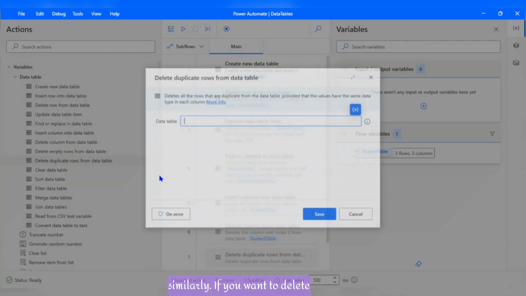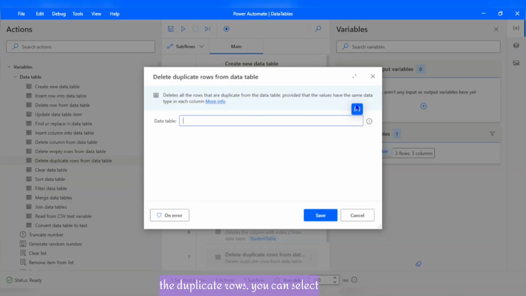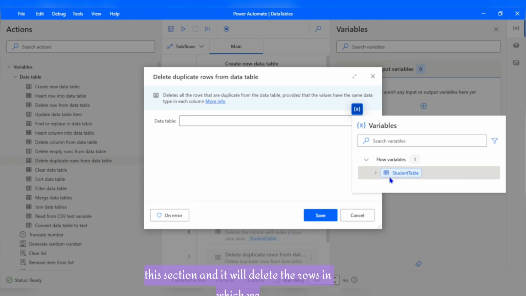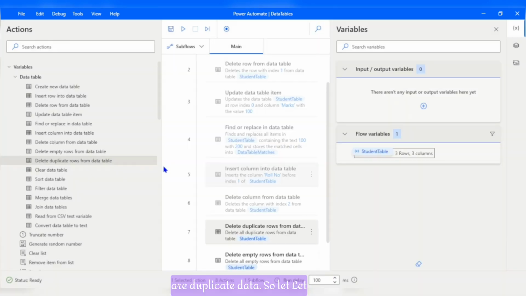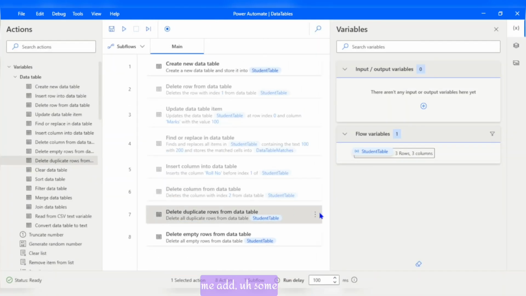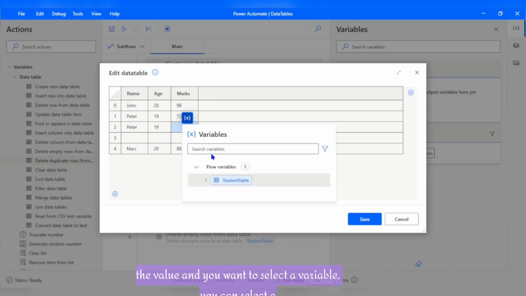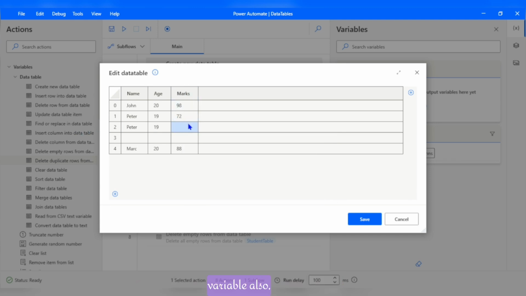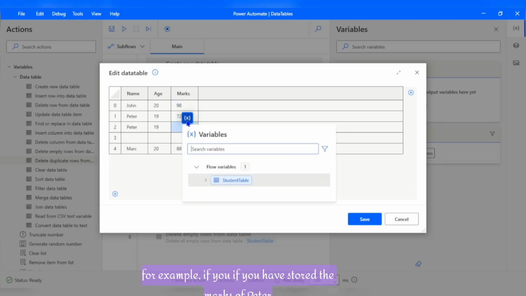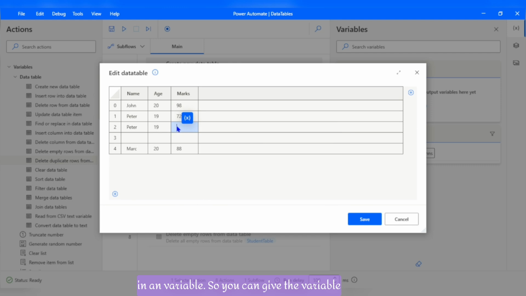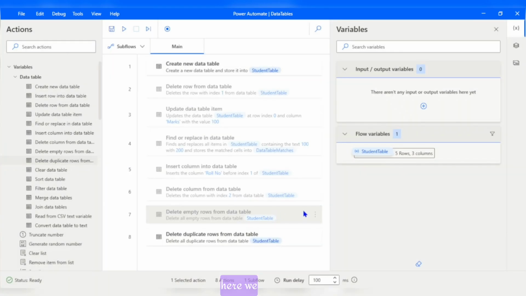Similarly, if you want to delete the duplicate rows, you can select this section and it will delete the rows in which we have duplicate data. So let me add some duplicate data in my table. And also guys, if you don't want to hard code the value and you want to select a variable, you can select the variable also. For example, if you have stored the marks of Peter in a variable, you can give the variable there.